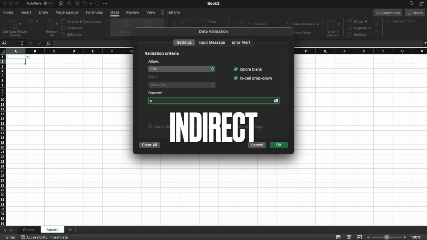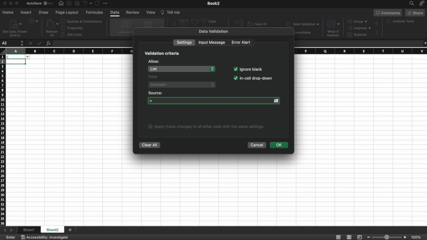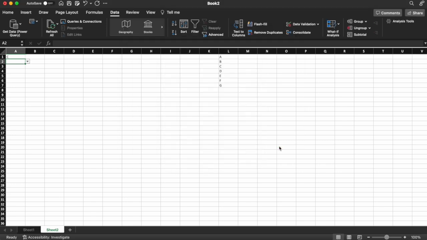So what INDIRECT does is that it converts any text into the range that Excel can use. So we'll type in INDIRECT, open a bracket, open a double quote, and type in the name of the range that we had given. So you can type in this, my range, again close the double quote, close the bracket and click OK.